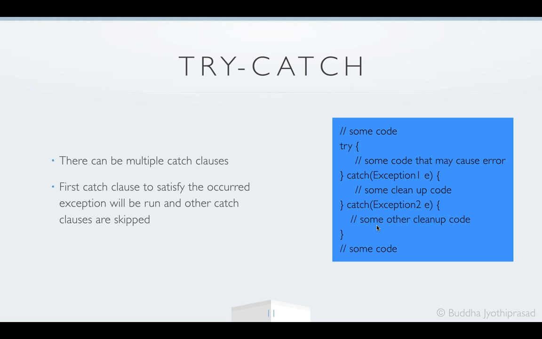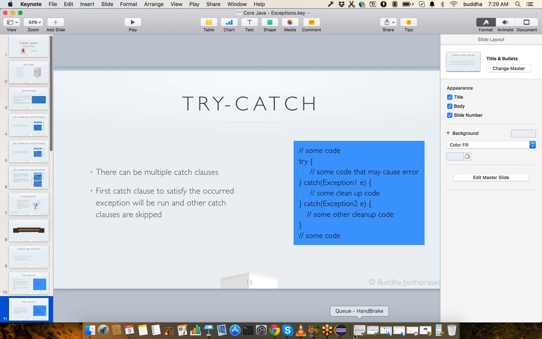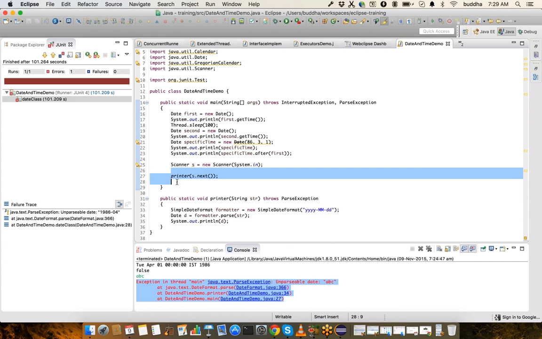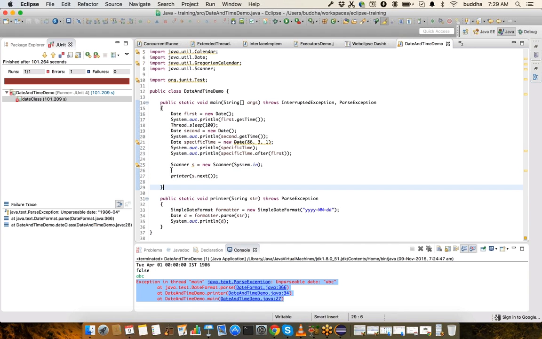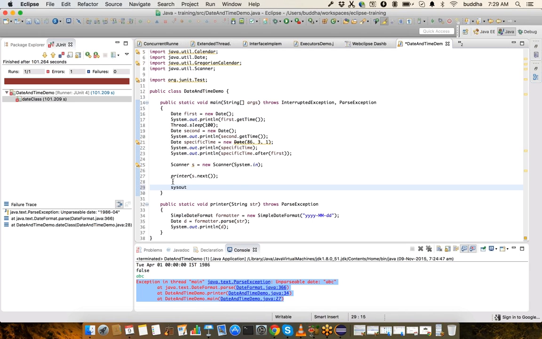I'll give you that demonstration in a moment. Now if you see, this code may execute and, for example, print some things. Now we have some code, now exiting.